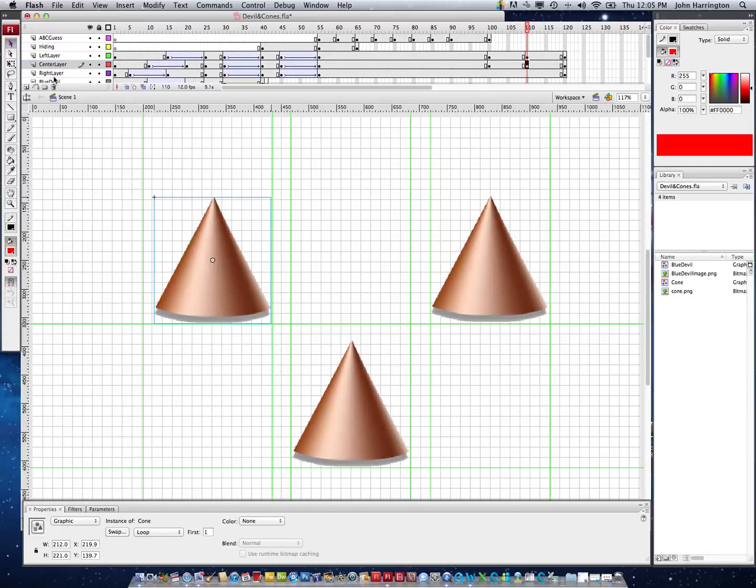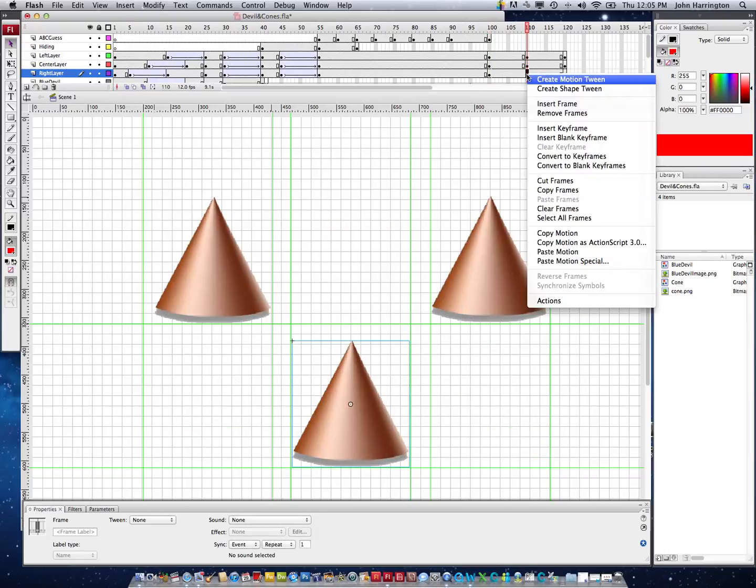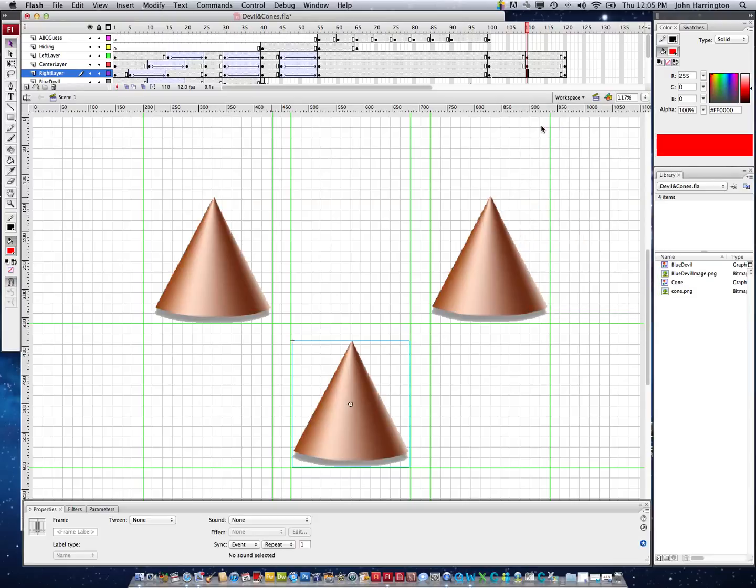And now I'm coming to the right layer right here. I'm going to click on it, at the moment I want the motion to begin, right here. I'm going to go insert keyframe, and on the last one I'm going to go insert keyframe, and I don't want it to be here in the center. See how it's highlighted in blue? I'm also going to go over here and hit the eye, turn it off, turn it on, so I know that's the layer, and I'll move that one up.